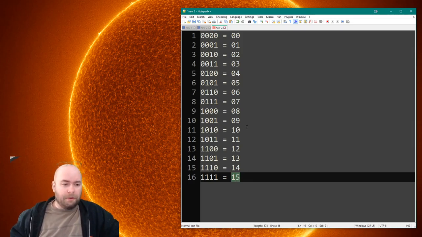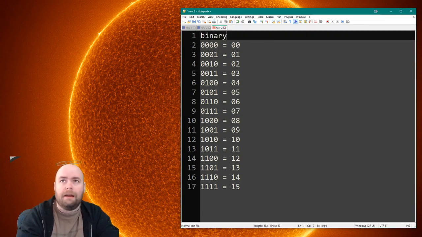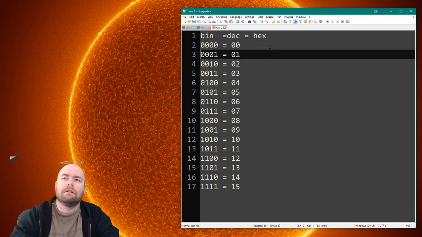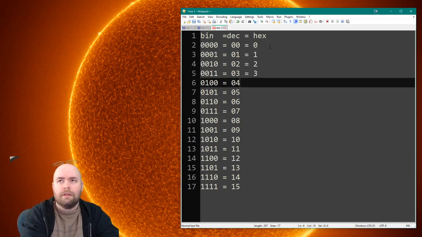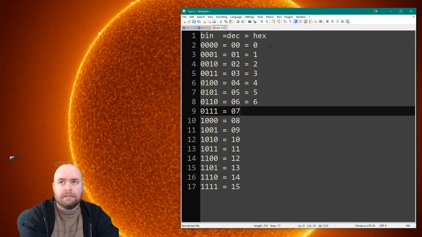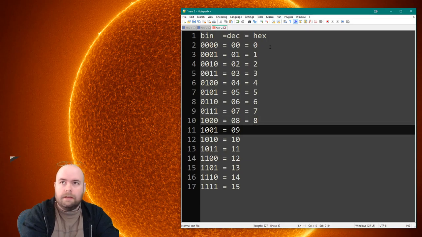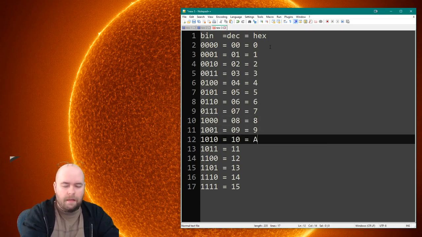So hexadecimal is a method of demonstrating a base 16 number system. So we should mention binary. I had it spelled right to begin with. So actually I'm going to shorten things. Binary, decimal, hex. So this is 0. This is 1, 2, 3. And this looks awfully familiar so far, right? 4, 5, 6, 7, 8, 9. That is the digit 10. Not number 10, digit 10.